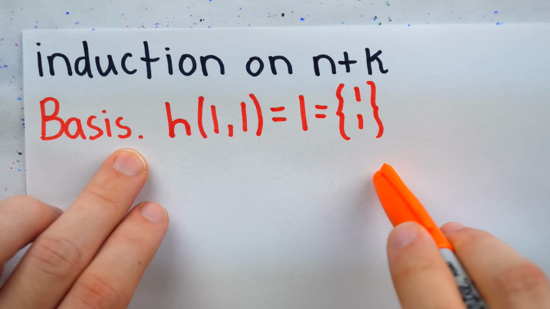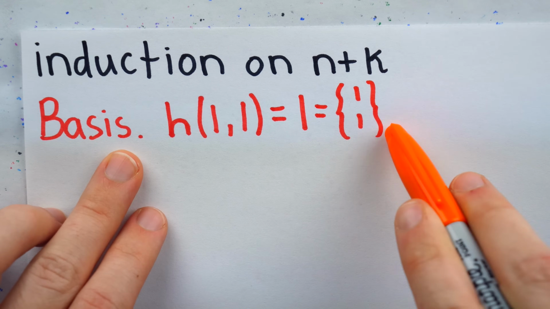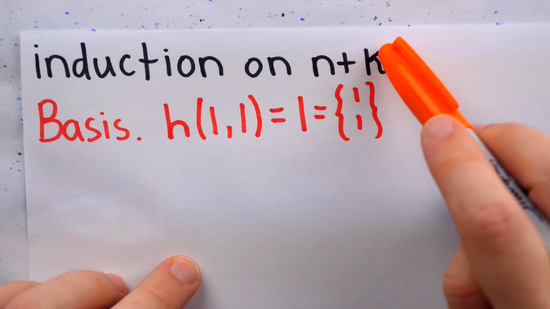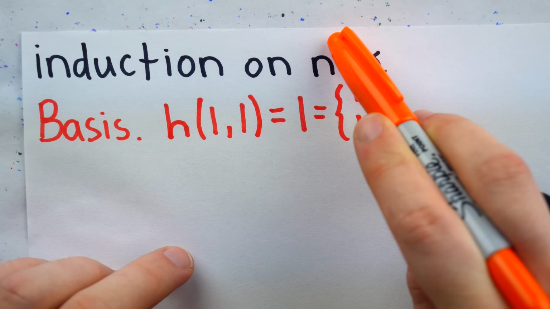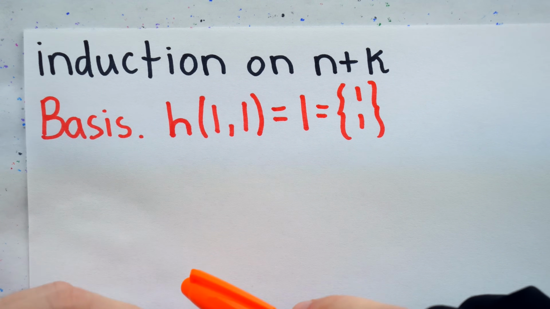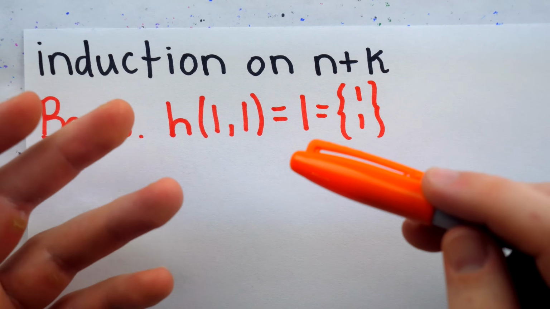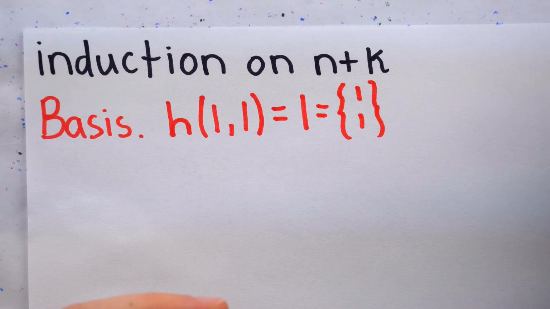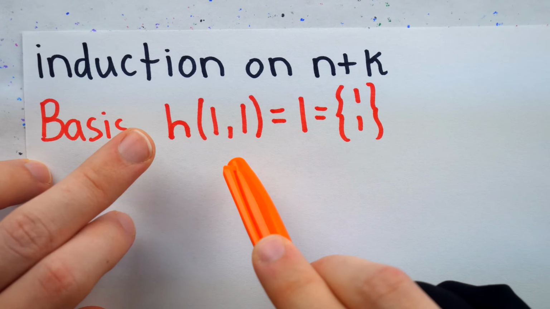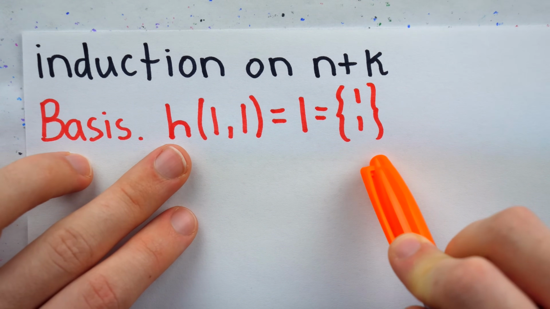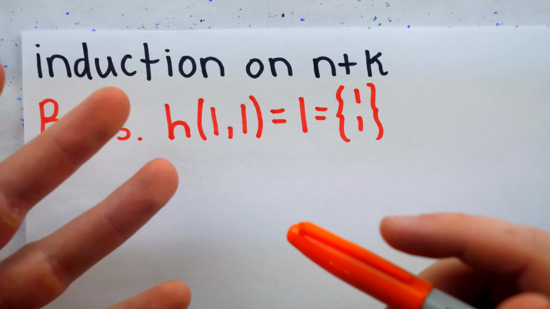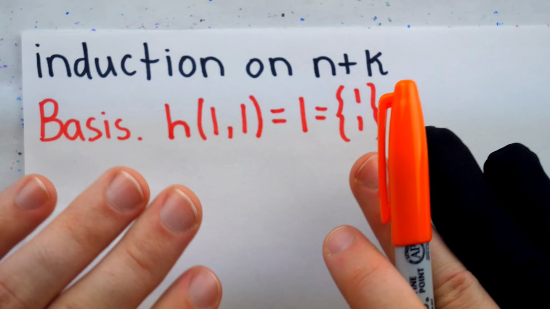You'd probably like to stop the basis step here, having verified the first possible case. However, as you'll see in the induction step, we'll actually end up subtracting 2 from the sum n plus k, which means we're going to need to prove that our result is true up to n plus k equals 4. That way, when we subtract 2, the smallest possibility is that we've backed ourselves up to this situation, which we've already verified. But if we don't prove up through n plus k equals 4, then taking 2 away from n plus k could potentially put us in some bad territory.